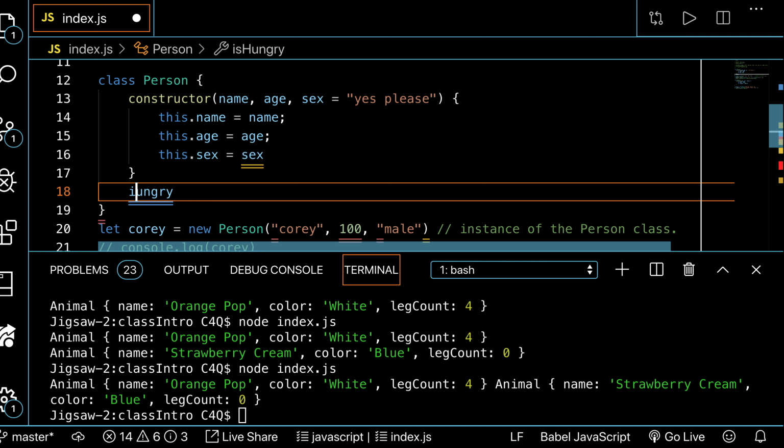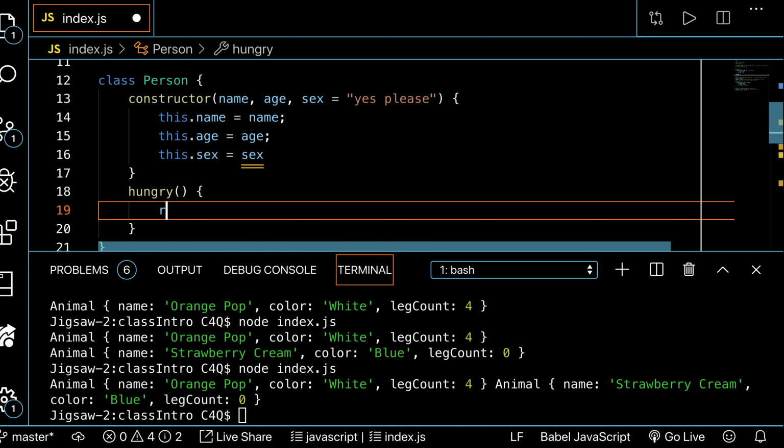This function will return the string of I, and then we can access the properties of our object itself, or this. So I want to say the name: I, this.name, am hungry. Okay, not too killer, not yet.